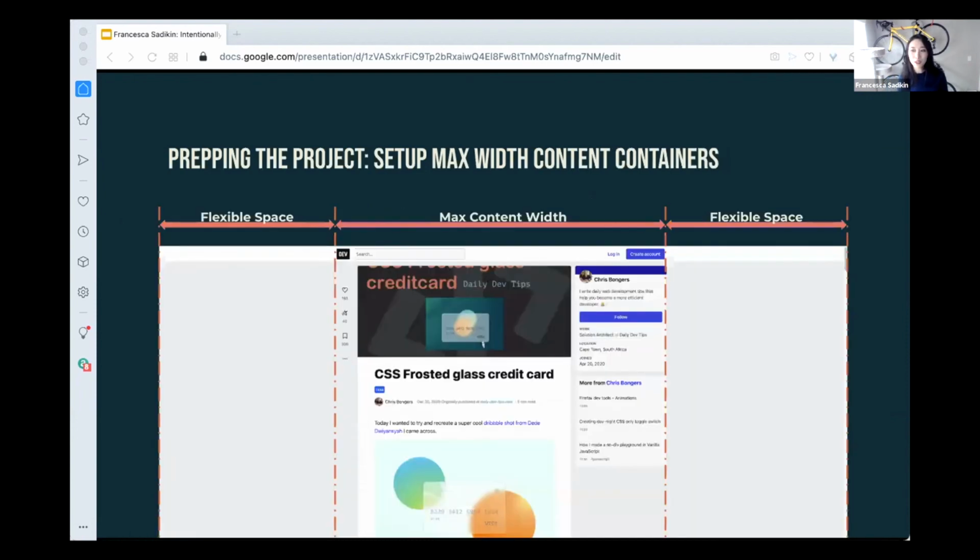What we do need to prep for is the second type, which is the majority of websites you probably see. What's happening here is that we have content with a maximum width and flexible spaces on the side, so that even on an ultra-wide monitor, this fixed content stays the same in the middle and the spacing on the side just gets larger the bigger you stretch it.